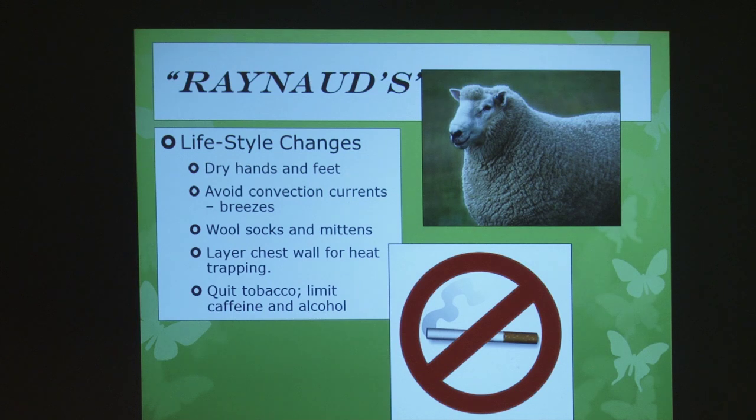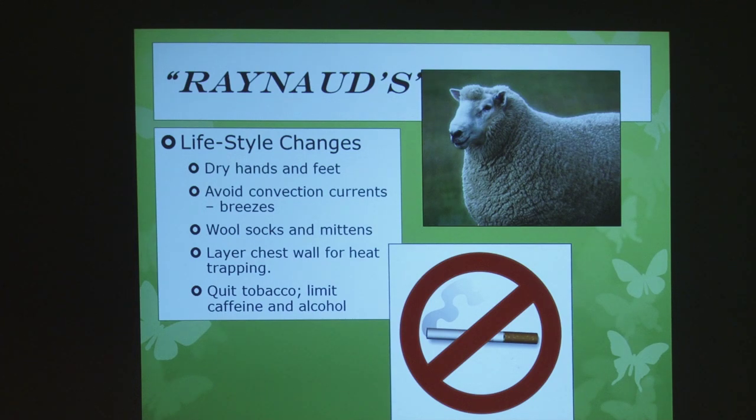If you're wearing a shirt and maybe a vest, and during the winter I see these patients come in, they have a nice coat, but then they take it off and they have a t-shirt, say, I feel fine, I feel warm, but I can tell you that you're causing some contraction of those blood vessels to keep the blood at the heart, to perfuse your brain. So it's important to layer, layer, layer. And cotton or wool on the chest probably doesn't matter as much as it does on the extremities. It's just most important to trap heat.